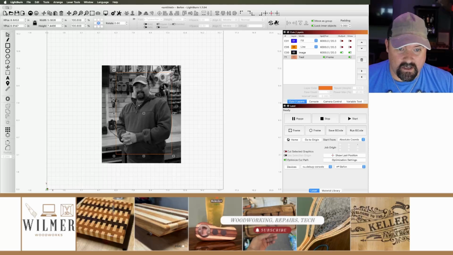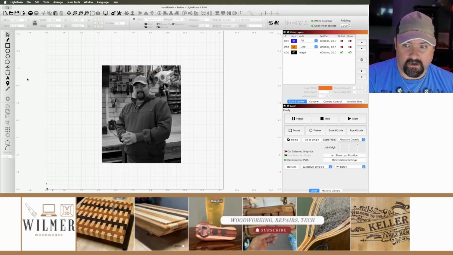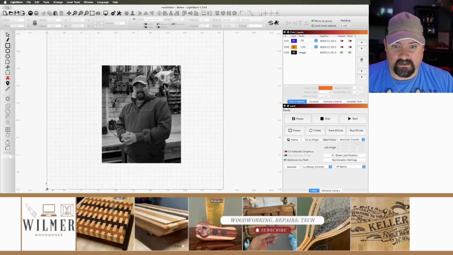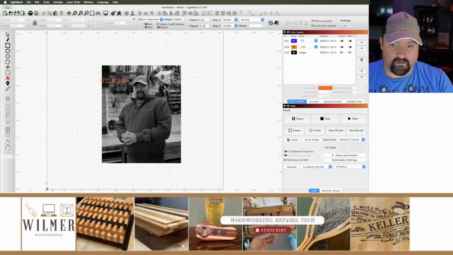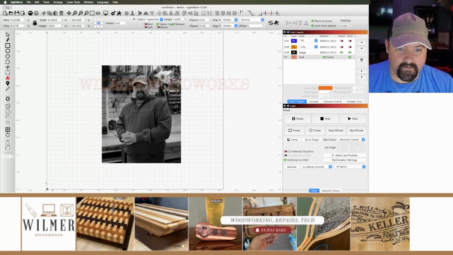I can do that with either a shape or even text. So let's say I wanted Wilmer Woodworks. I wanted this text. Well, let's just make it Woodworks. Or how about just wood? Here we go, so just do the letters.